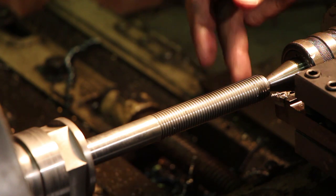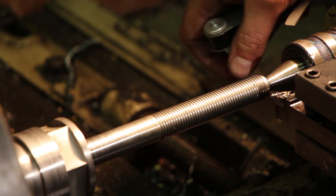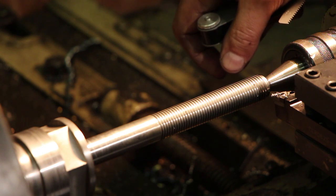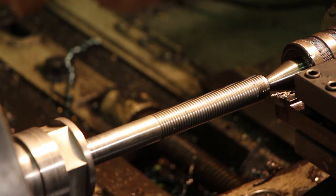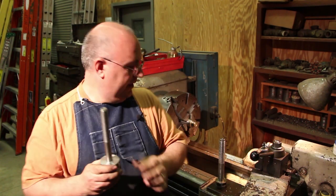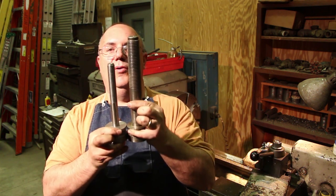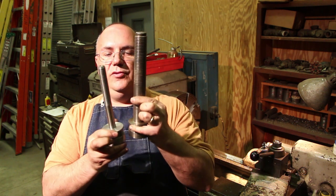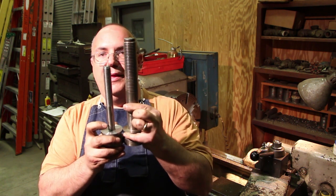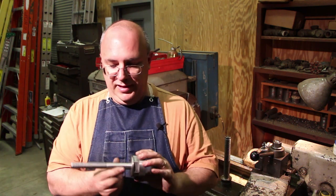This is pretty much done as far as the threading and stuff goes. In fact, it's pretty much done altogether. We're about ready to take this out, I believe, and we'll call this job done here in just a minute. So there you go. That's the spindle. We've got it finished. As you can see, it's a little bit shorter than the original one, but that's really what we want because with a 3/4, we just don't have as much meat in there. You're not going to be using as big of a stack with those smaller shaper cutters anyway. So that's good. So the spindle part, I'm going to call this done.